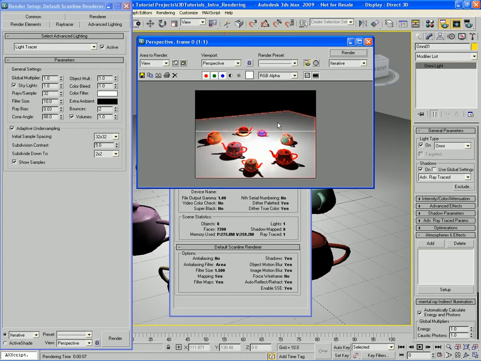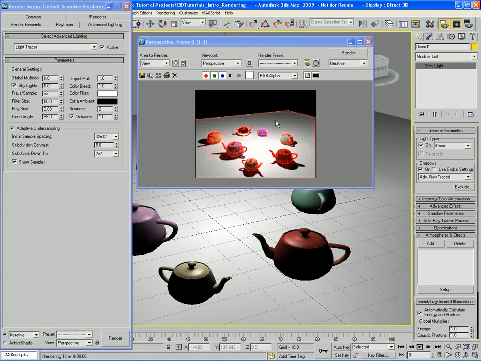Now you notice that in areas like the back of the floor here, where the renderer determines that we don't need too many rays, there's huge grid space and huge areas where there are no red dots at all. Then in areas with high detail, like these teapots, they're just smothered in red dots. This means that the renderer went ahead and added more rays to these areas.